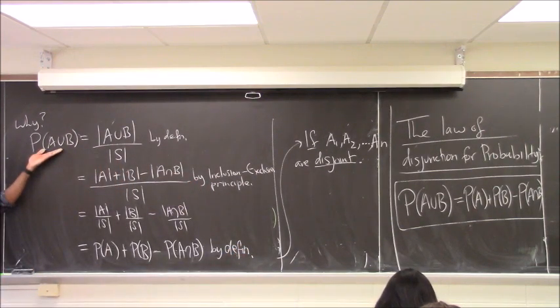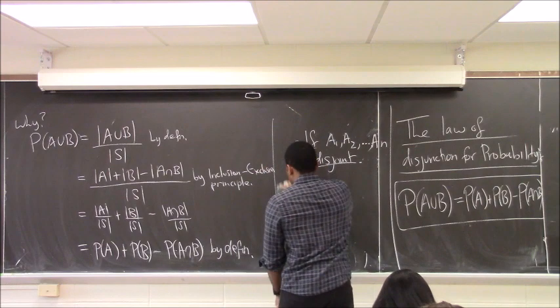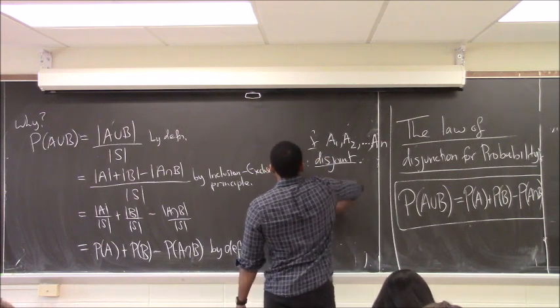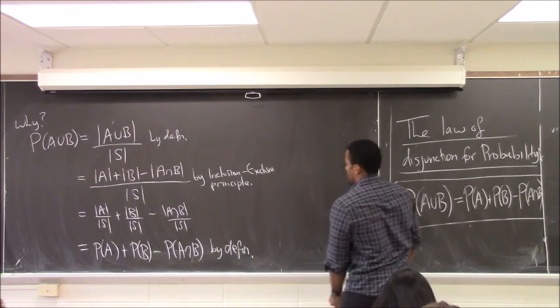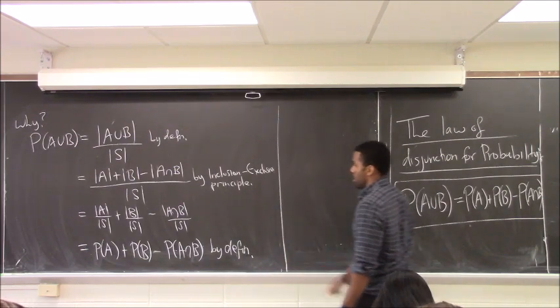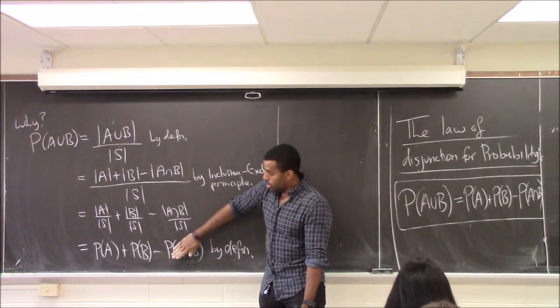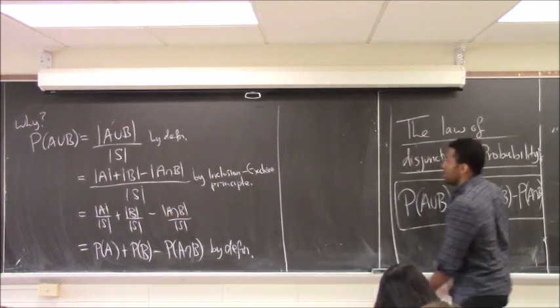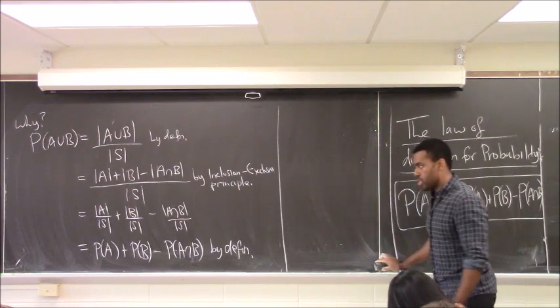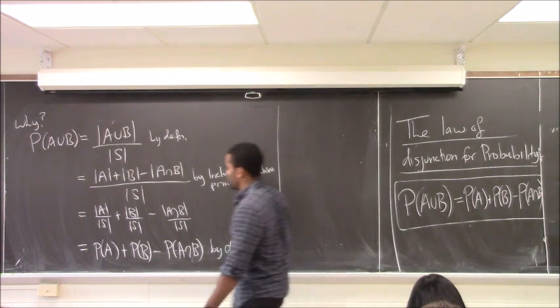So if I want to measure the probability of this or that happening, this equation is always going to be true. So find the probability of each individually happening, and then subtract the probability of both happening at the same time. And that will give you the probability of either or happening. The thing is, for disjoint events, remember, the intersection is empty, and so the probability here will be 0, and then I just get the sum of the probabilities. But this works in general, whether A or B are disjoint or not. So that's a nice thing to know.